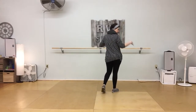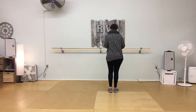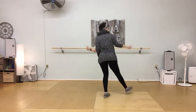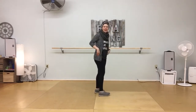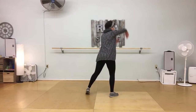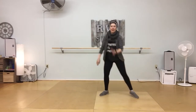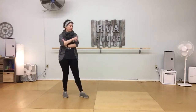So when you're doing your boogie back, shorty George, boogie back, shorty George, instead of going 8 and 1, 2, and 3, right, just plain boogie backs, we're going to go 7, 8, 1, 2, 3, 4, 5, 6, 7, shorty George, 2, 3, 4, 5, 6, 7, 8, and 1, 2. So we're just sticking our hip out, and then changing weight. So it's just kind of like someone's pulling a string from your hips. And your secret for success on this is to count 7, stepping out wide on 7, so that you can hit that shape and clap on 8. So you want to kind of hit this shape, right? Big resounding clap.